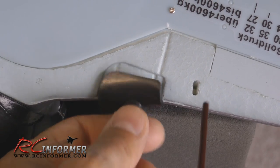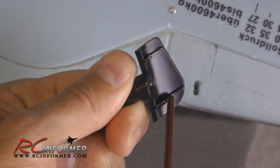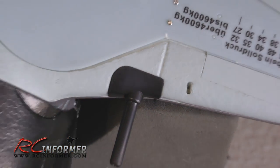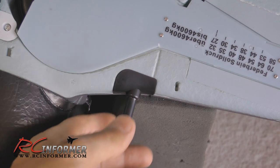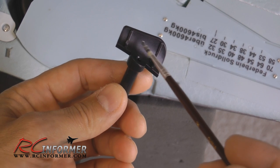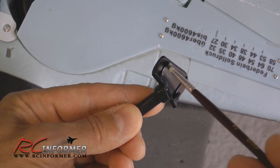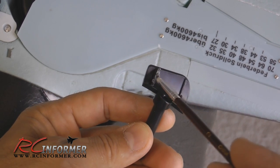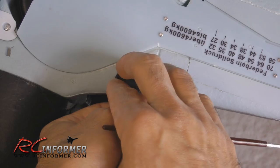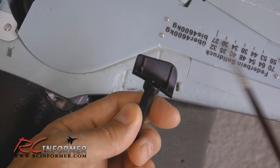So what you have to do really is just take some flush cutters or diagonal cutters or a hobby knife or something and just trim these off as much as you need to, and then they'll fit, as you can see here, nice and flush, and they'll go on well. The other thing too, just to keep these things from getting messy, it's not a bad idea to apply some of the contact cement and then take a brush and brush it on lightly, so it doesn't glob all over the place. If you get too much on this and you apply it just from the tube, a lot of times you'll put this on and it'll ooze all out, and it really makes a mess of the paint. So if you use a brush to put it on there, you'll avoid a lot of that mess.